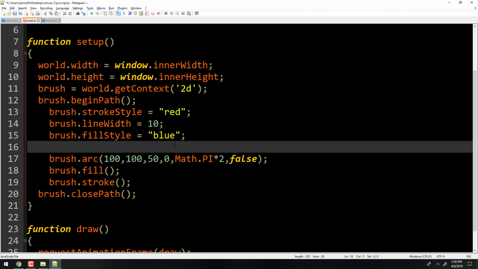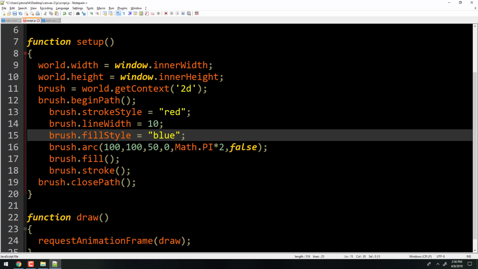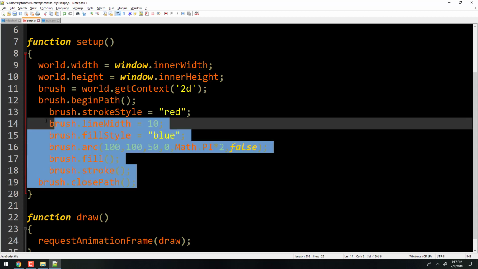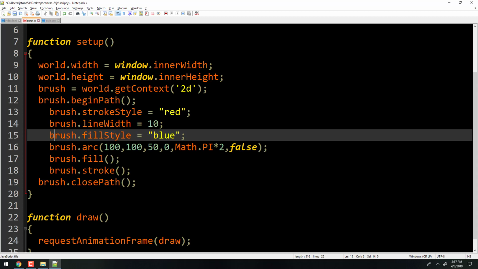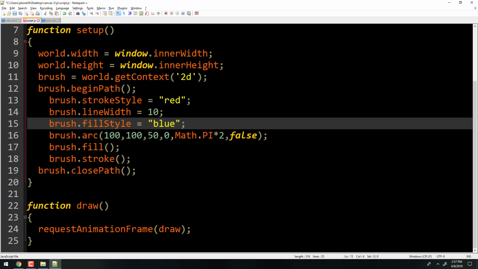No? Okay. All right, so now notice here, I didn't create a ball object like we did the other day, right? I didn't worry about creating an object there. You don't need to do that. I just made it here, right in my setup, okay? If I wanted to do a ball object, that would be useful for making the ball bounce around and animate. So we will do that, but we're gonna make some different shapes first. We're gonna do a rectangle in a minute. We're also gonna look at drawing separate lines, all right?